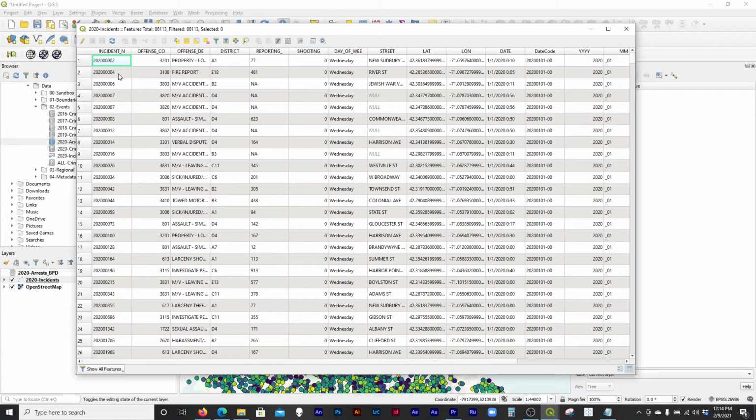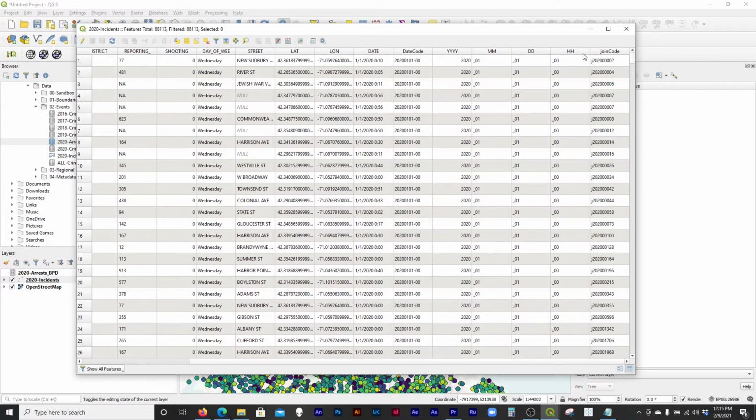The number came originally from the end of a date field, this incident number. There's a unique incident ID as a unit of reporting. Sometimes there might be multiple people involved with any individual incident, but there's usually a unique incident code.